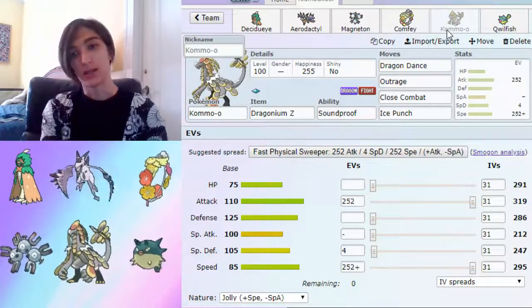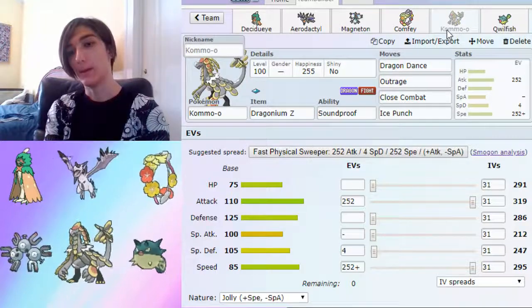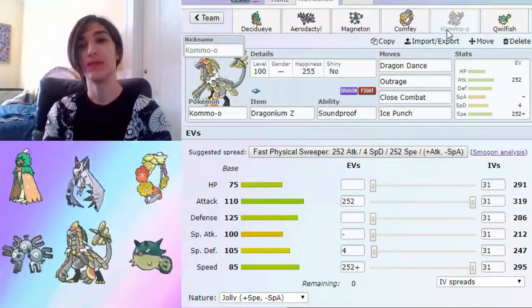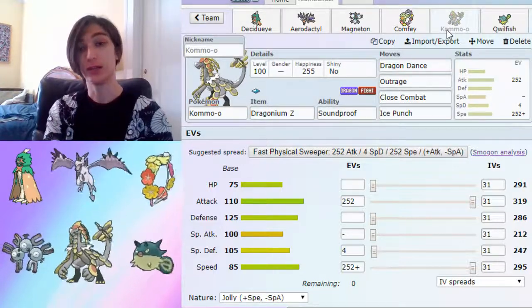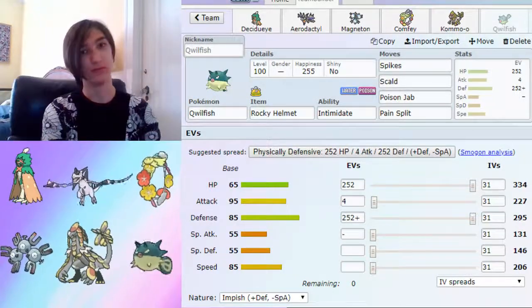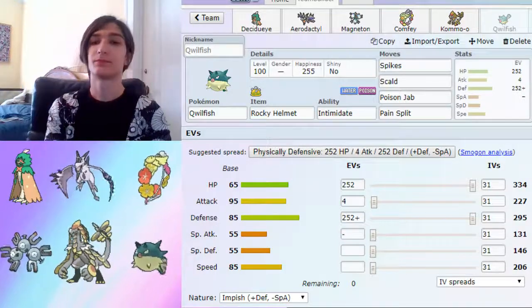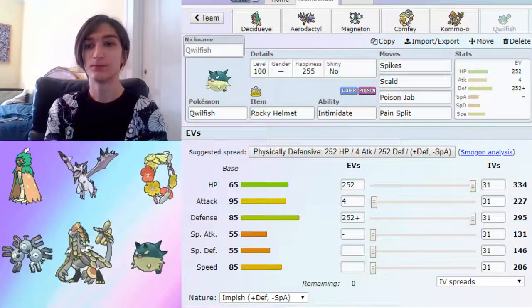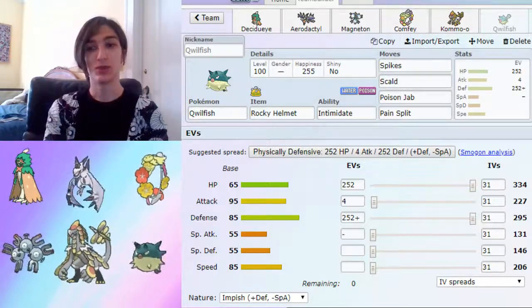Kommo-o is interesting because it's not really supposed to be an endgame sweeper, but more of a mon you bring in mid game to punch holes and get at least 2 kills. So that's pretty nice. And then Quillfish is my answer to a lot of physical attackers, a lot of fighting types, a lot of Darmanitan that are going around in UU. It's also a spike stacker. It gives me hazards on this team, which is super, super nice.